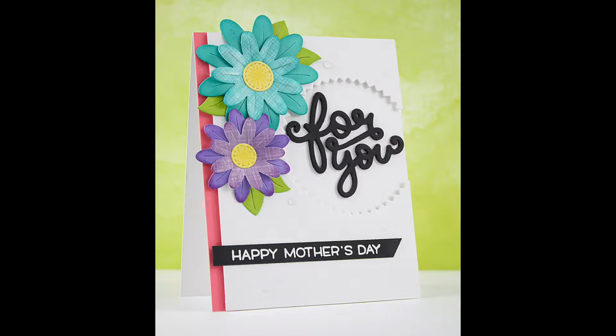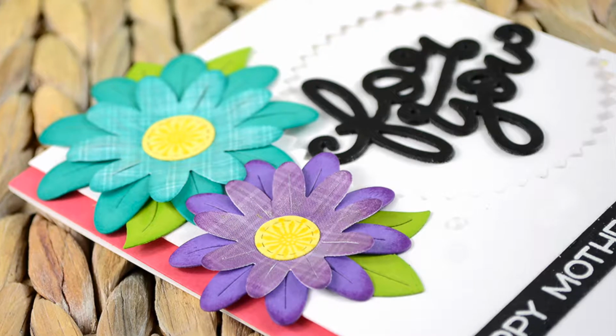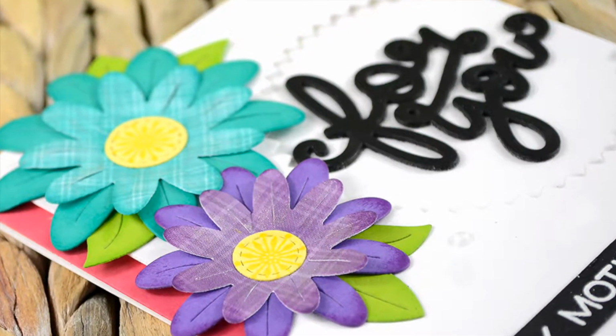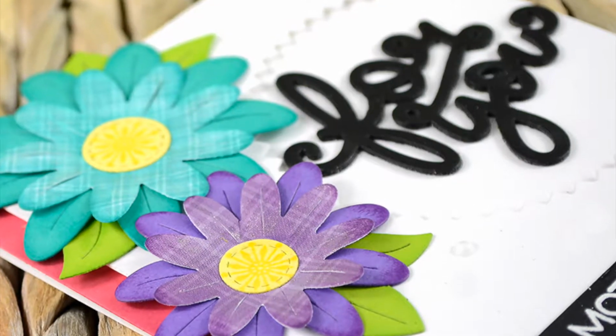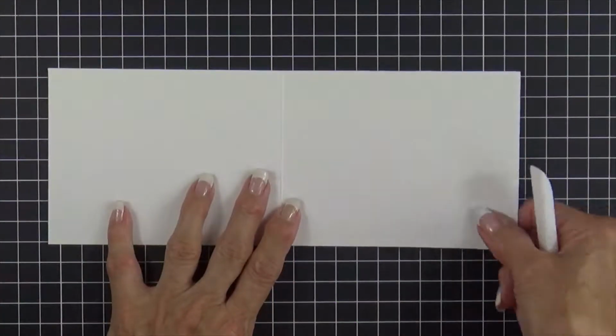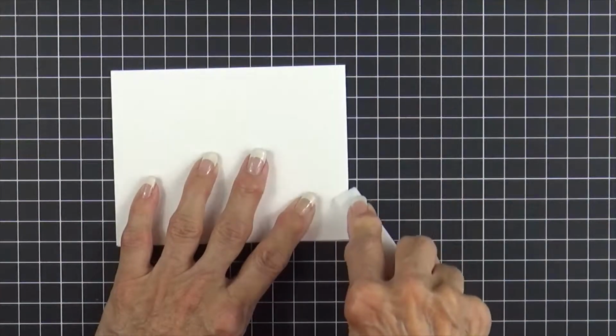Today I have a Mother's Day card, just in time for next Sunday. This card is quite easy and with a simple change of sentiment can be used for several occasions. So let's get started. I'm starting with a top fold 4 1/4 by 5 1/2 card base.